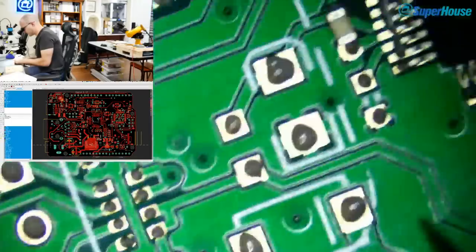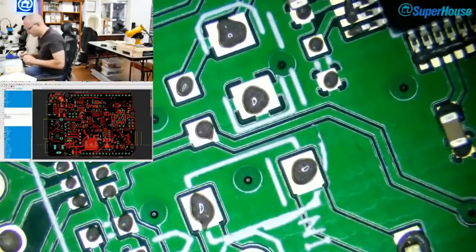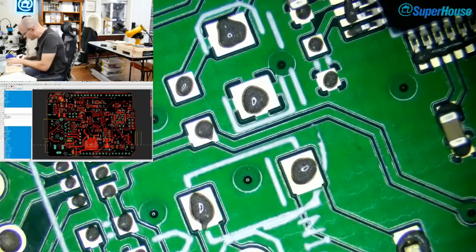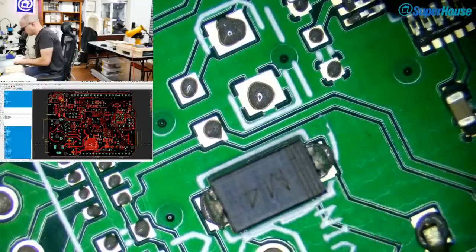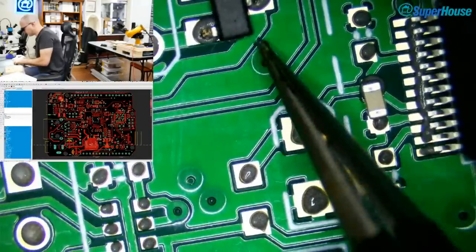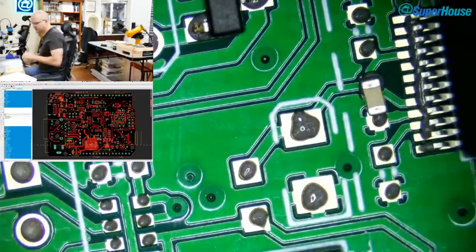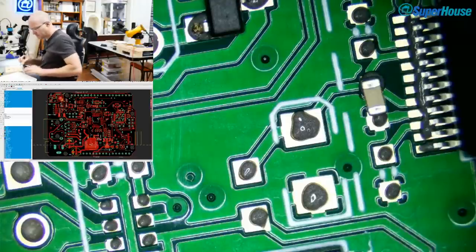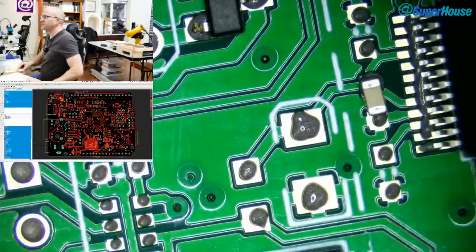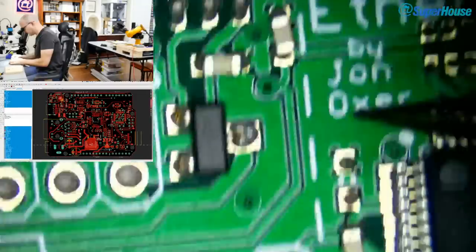I actually have these on in a feeder in the machine, and I didn't place them because there is something weird going on with that particular feeder. I did a board a couple of days ago, and when the machine moved across to that feeder, it lost its position and then started putting all the subsequent parts down about 30 millimeters too far to one side. Not just slightly out, it was like it had missed a bunch of steps or something. So I need to figure out what that is. But in the meantime, I just put those parts on and I skipped them in the setup on the pick and place machine.